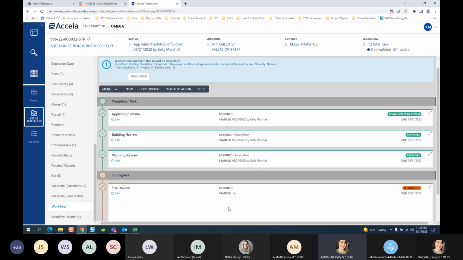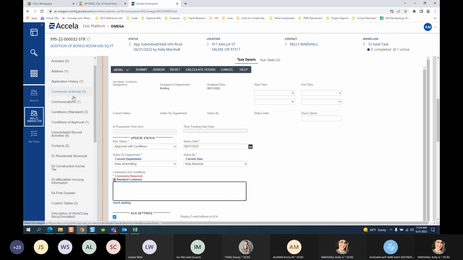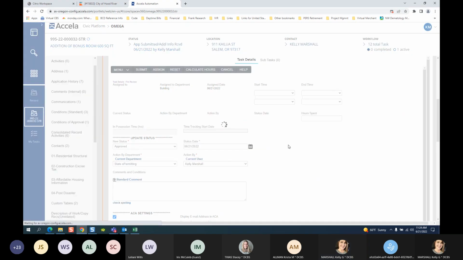And now finally fire is maybe the last work group to review. And they approve with conditions, maybe we reference conditions of approval, and fire will go and add a condition of approval as well, because there's a different condition of approval that will be labeled for the fire work group. So conditions of approval can be tied to the specific work group that is requiring them. Okay, so just a reminder on that. I'm going to go ahead and just simple approve.